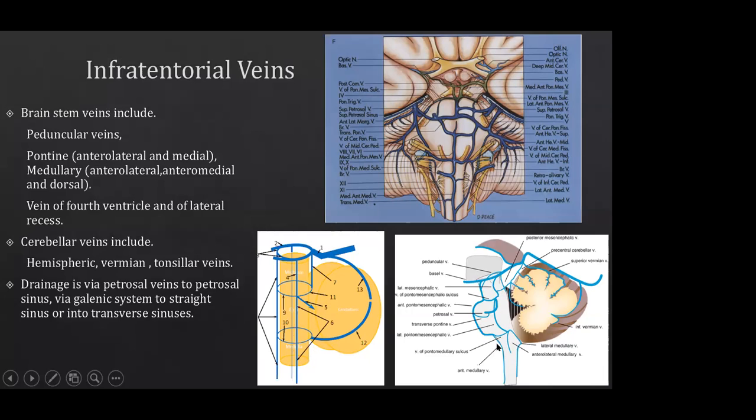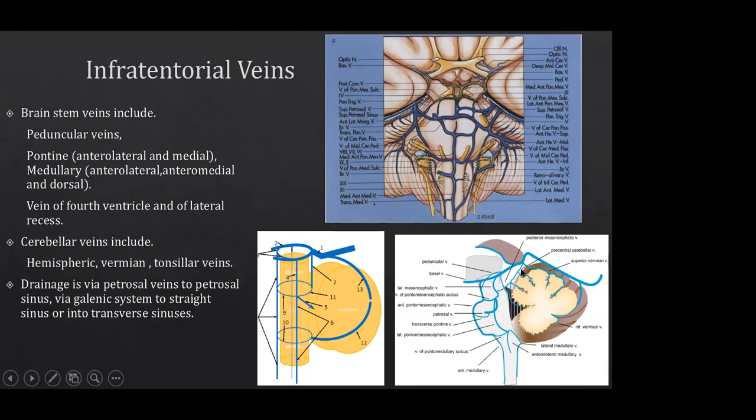So these are the three venous channels that are there on the surface of the brainstem. And of course, whenever there are three channels, there are going to be communicating veins which communicate them circumferentially or also through the substance of the brain parenchyma. They can have transmedullary or transpontine venous channels, as we can see over here. So these are the brainstem veins, if you like.